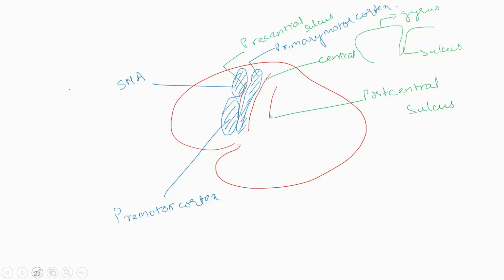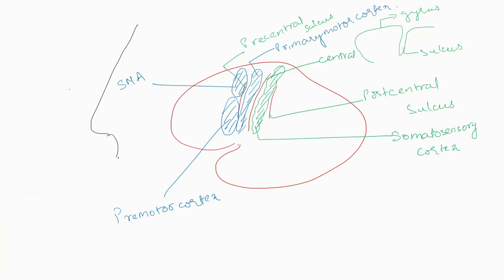Then, we have seen that all the sensory fibers come and ultimately give their fibers via the corona radiata to areas 3, 1 and 2, and we call this the somatosensory cortex. If we want to understand where exactly my motor area is, this is your frontal side. So I can say this is the nose here, the mouth. This is the frontal side of it. This part is called the motor part, and this is called the somatosensory cortex.